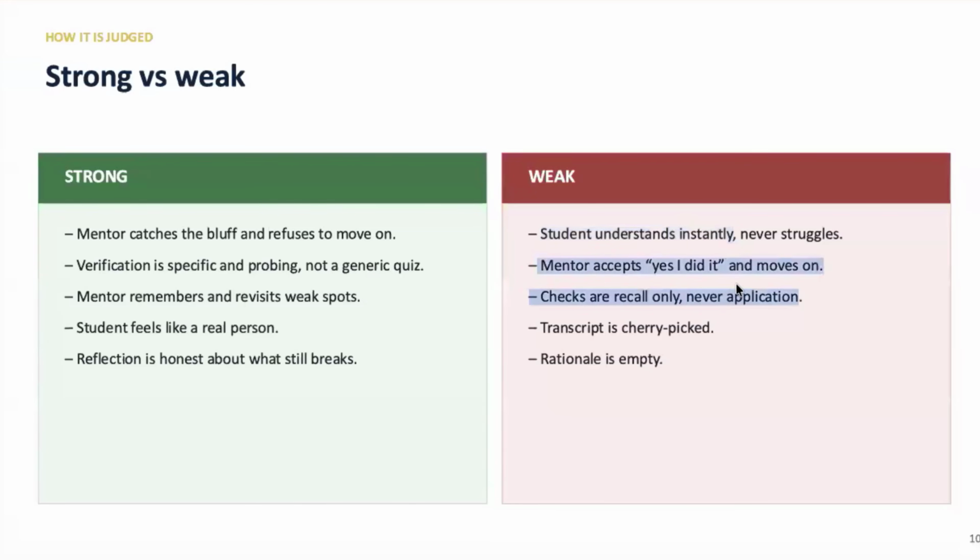Or the mentor accepts, "Yes, I did it," and moves on. Also not good for some tasks. It may be good, but for some not, right? For some, you have to recheck. If this is something technical, like go and Google for a definition, then you say, yes, I did it, most probably this is true. If this is something complex, you should probably ask 1 or 2 questions to make sure this is true. Checks recall only, never application. Transcript is cherry picked, and rationale is empty.